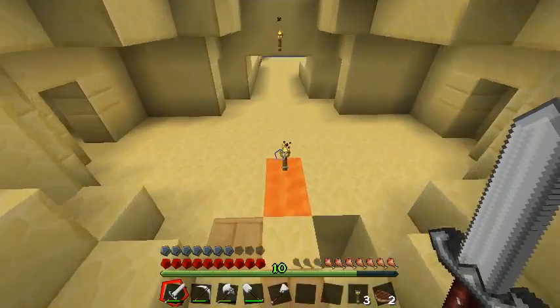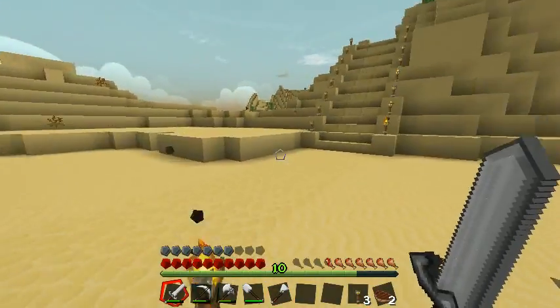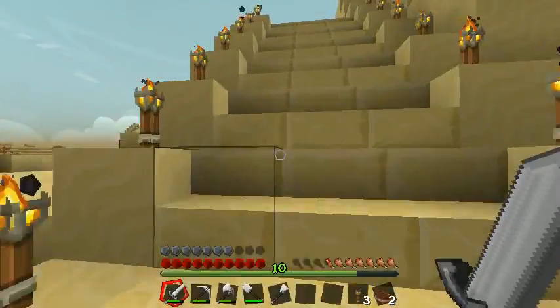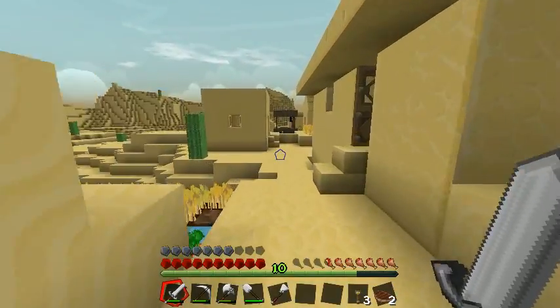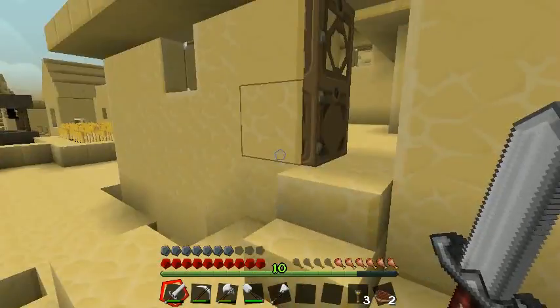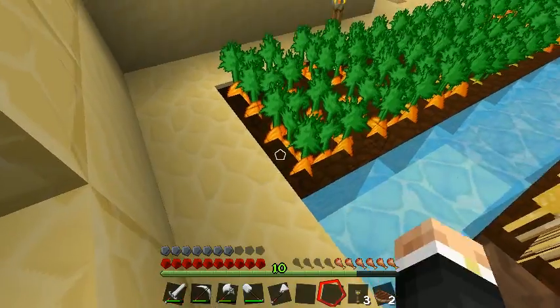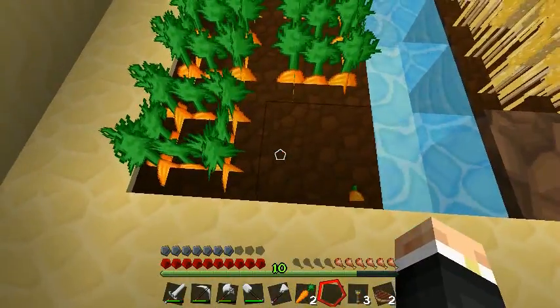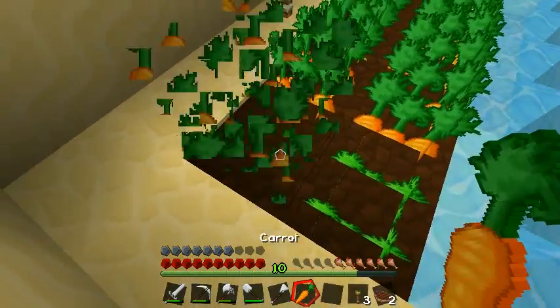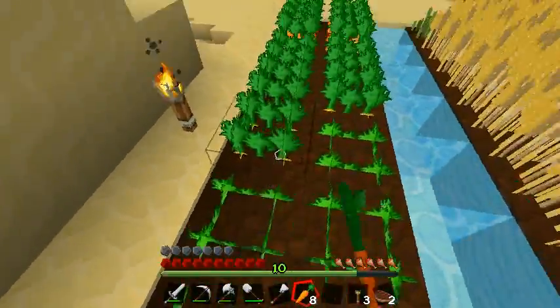Follow the pathway down. Where does it go? Oh, there's some steps over there on the left. Let's go up there. Okay, well, I've already got wheat growing, but I haven't got any carrots. And as this is a community farm, I'll grab those. I'll replant them, obviously, so somebody else can get them as well. And let's just grab a couple of extra ones here as well. That's what a community farm is.